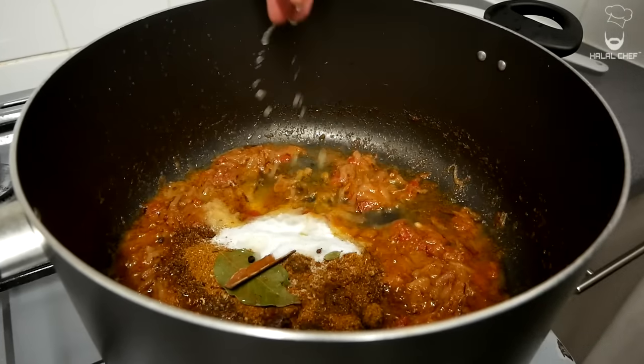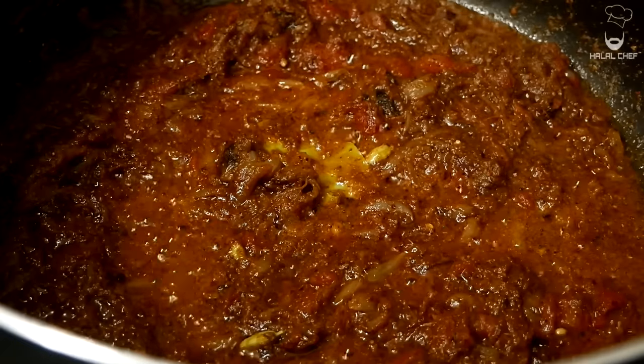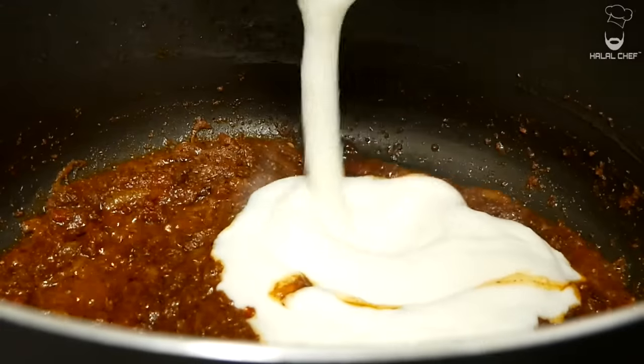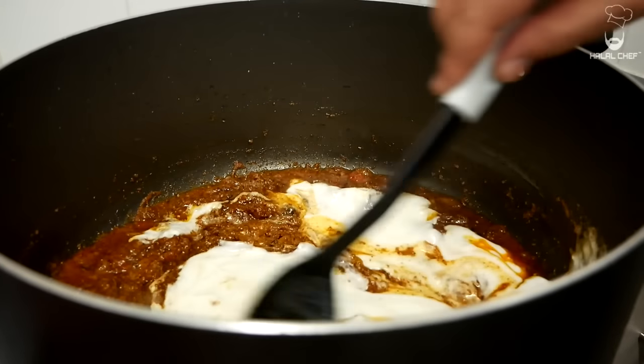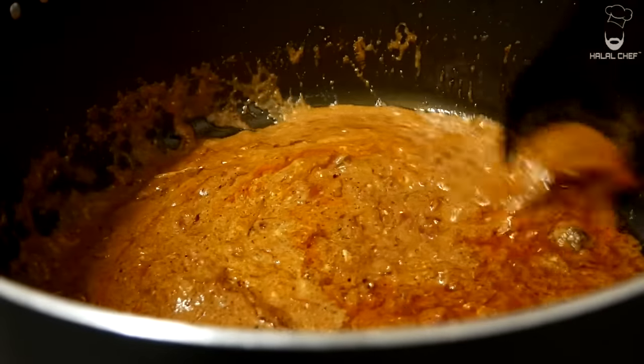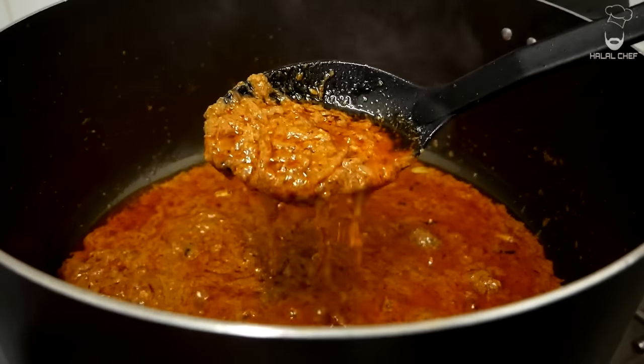A light touch of water in there. A really good mix to that and cook the rawness of the spices. You want to nicely toast those spices. And now with the yogurt, give that a mix. You want to let this cook until the yogurt separates from the oil. Or you can see now the oil is separated from the mixture.